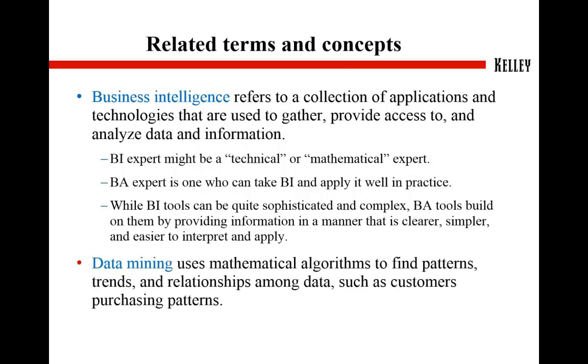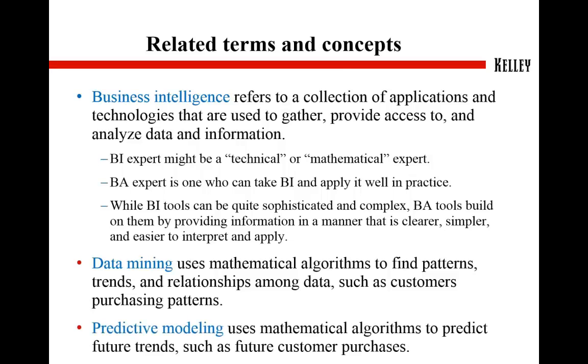Data mining, which comes from computer science, uses mathematical algorithms to find patterns, trends, and relationships among data. And predictive modeling also uses algorithms to predict future trends. So business intelligence, data mining, and predictive modeling are all sets of tools that are available to help when you're doing business analytics. But business analytics is more than the tools. It is applying the tools to make strategic decisions.